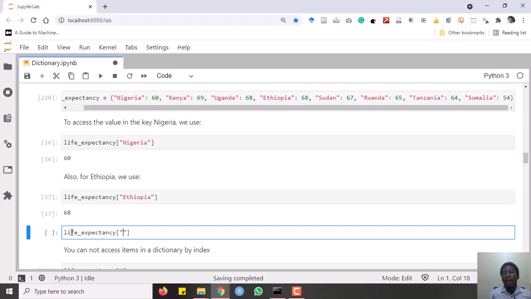This time around, I'm looking for the value whose key is Rwanda. So in this case, I just put Rwanda here. Make sure that you don't misspell it. If you misspell it, then Python will throw an error.